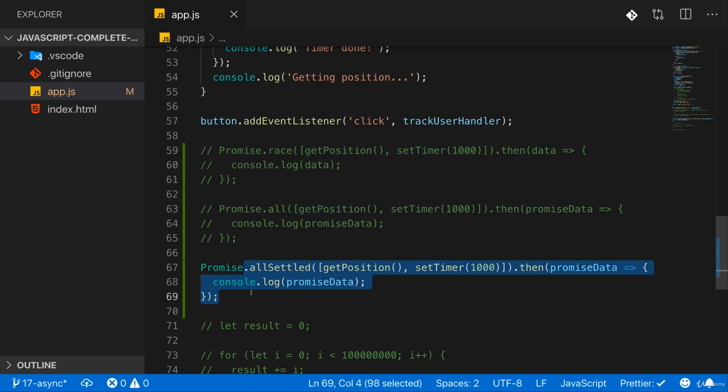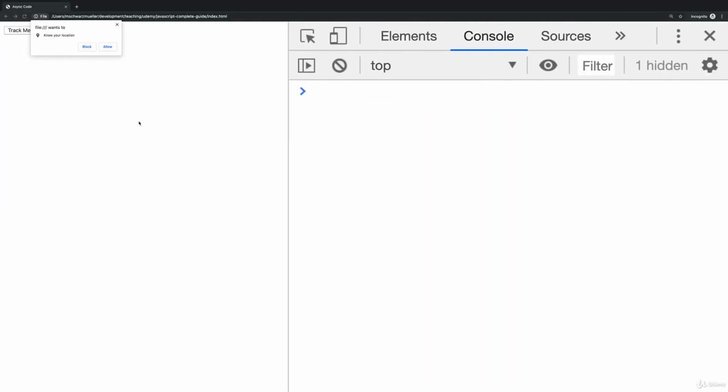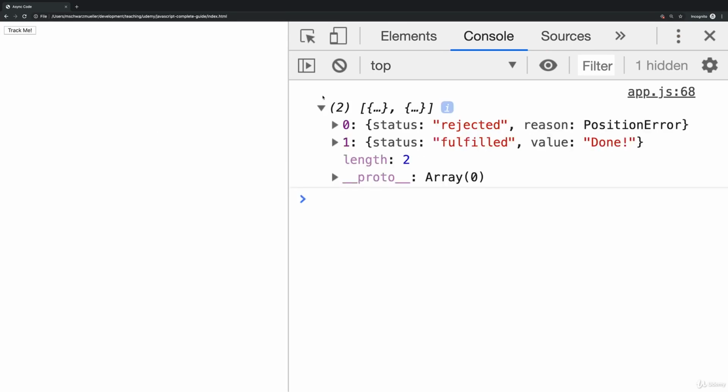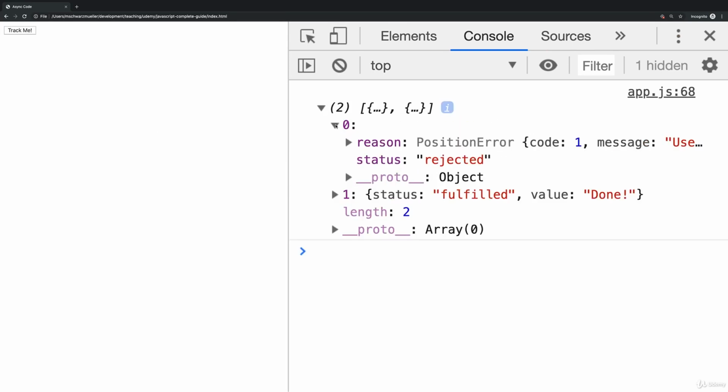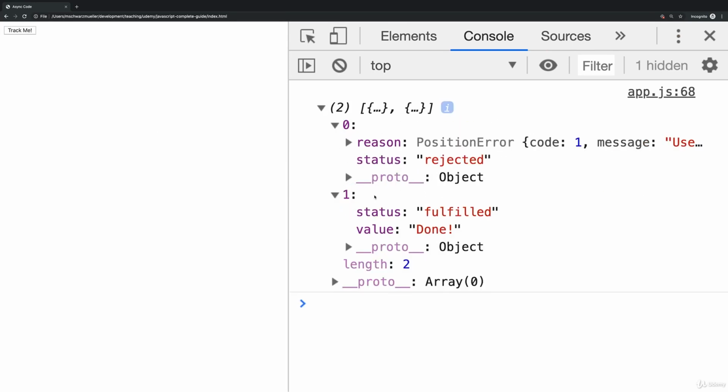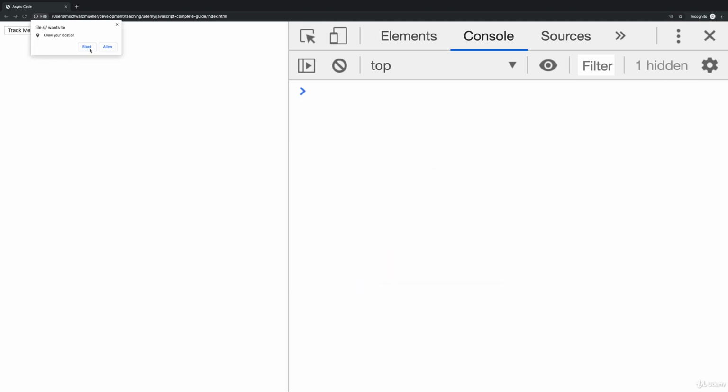But if I now comment this out so that we only have this going on, and I reload, if I now click block, you'll see I actually get an array with a different kind of data, with objects where we see the output for the first promise, it was rejected, and the output of the second promise, it was done.